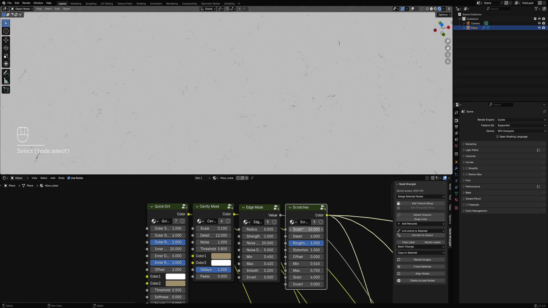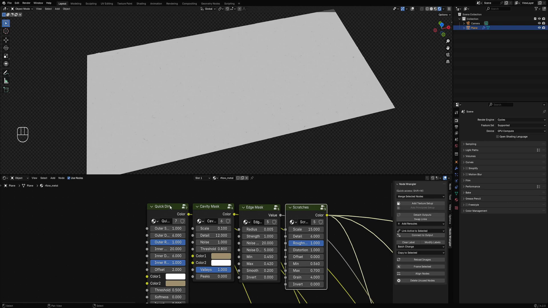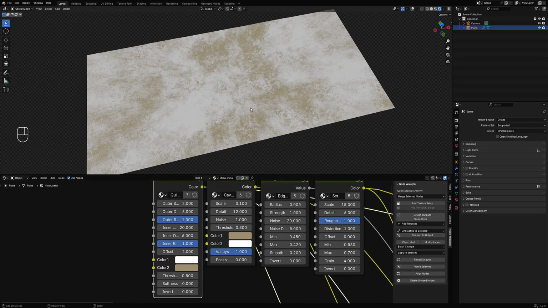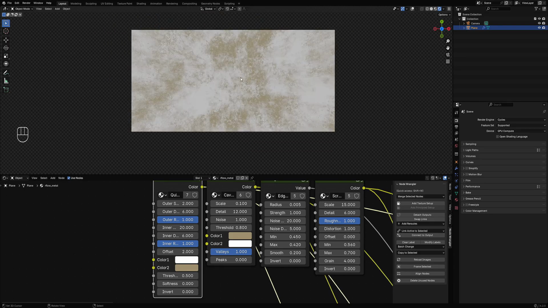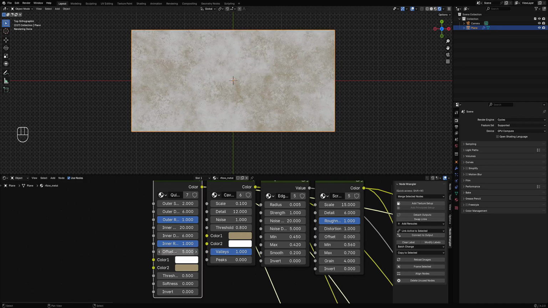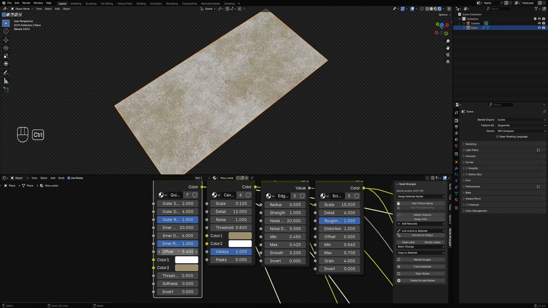Scratches, probably way too big, so let's use 15. Quick dirt, something like 2. And this is looking radial, so we're going to increase the offset to make it more diffused. There we go.